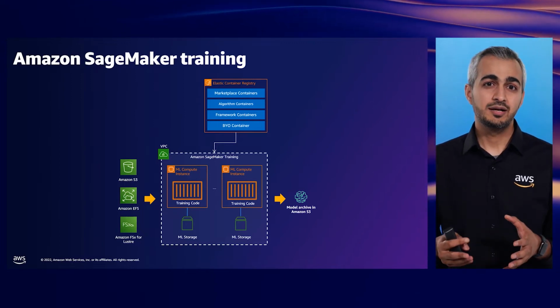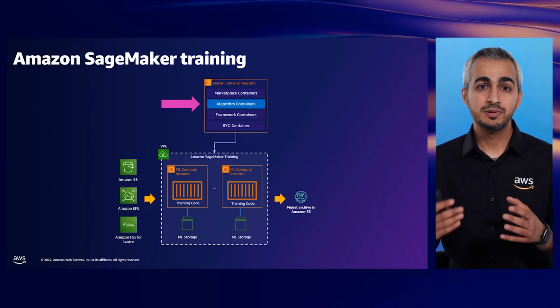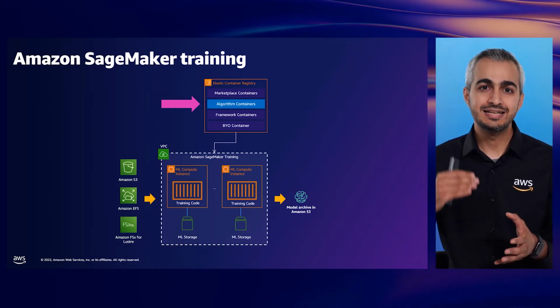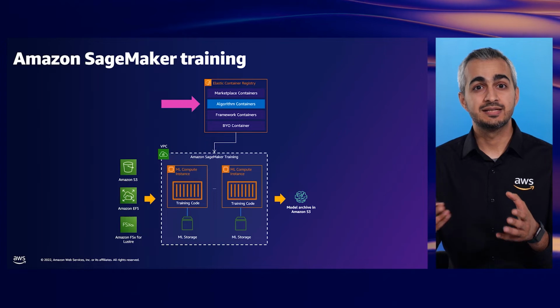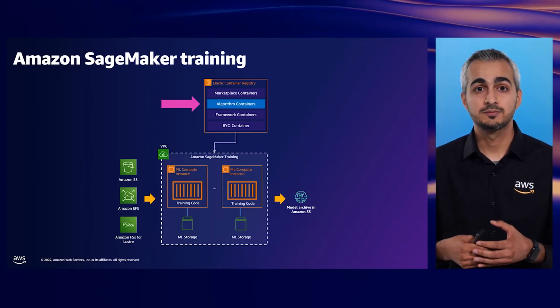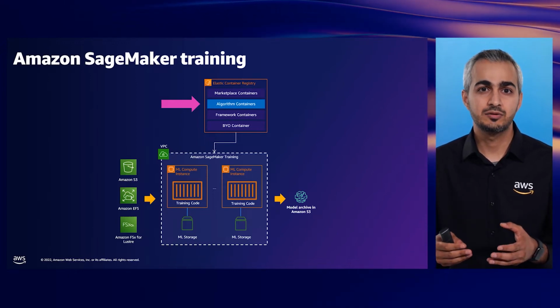One thing I want to highlight here is the algorithm container option. These containers use built-in algorithms like XGBoost, which are optimized. They require the least effort to get started, and they scale as your dataset is large or significant resources are needed to train and deploy the models. The New South Wales Health sepsis detection use case leverages these algorithm containers as well.